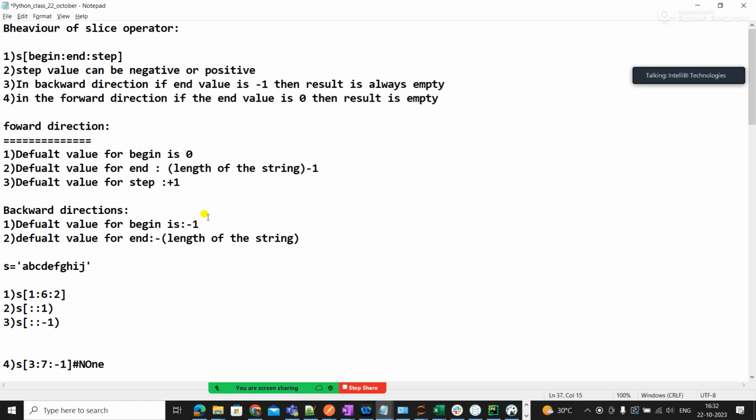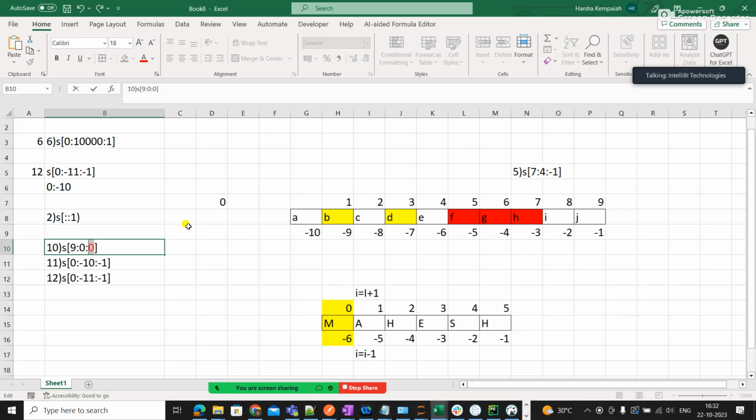So that is correct. I want to reiterate the same thing. See here, I have told in the backward direction if it is 0, then the result will be empty. And 1 is the thing, or minus 1. Default value is minus 1. After that minus 2, minus 3 or something can come. But you can't have 0. It will throw an error, I believe.